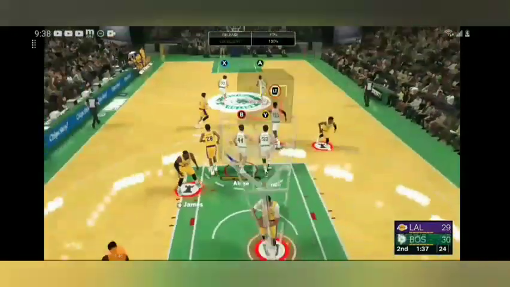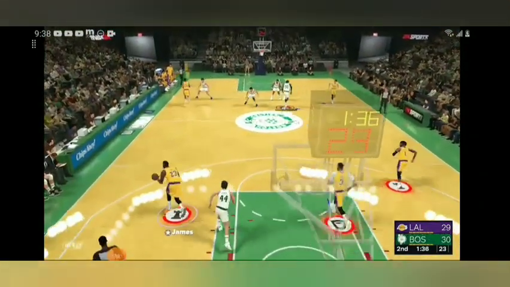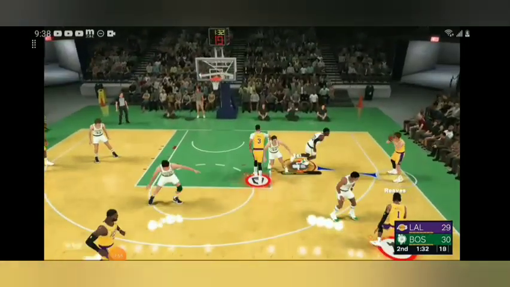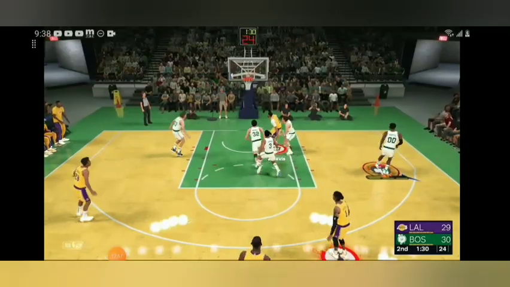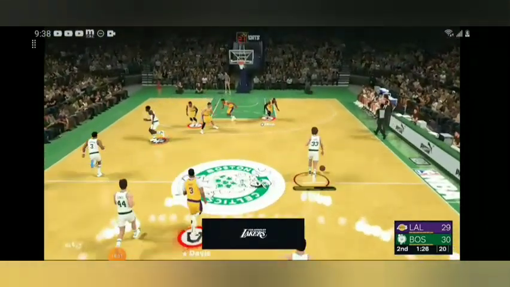And they're getting their points now almost exclusively from the triple. 4 of their last 5 makes are from beyond the arc. It's hard for me to watch this. I mean, the defense practically giving them those shots. Austin shooting their first free throw of the night here.